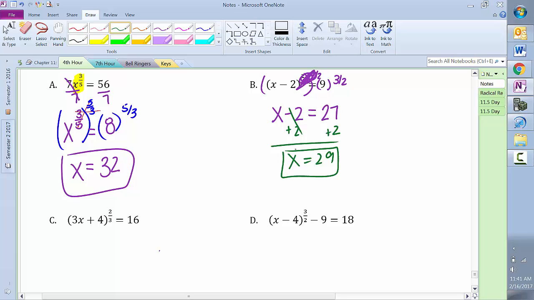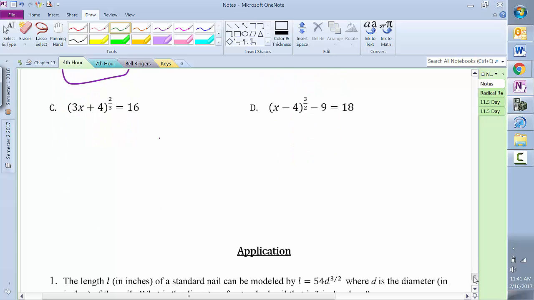C and D, we're almost there. We got a word problem after that, and that's it. Okay, it's isolated. I have a full group, all raised to the 2/3. So what do I have to do to both sides? Raise it to, good, 3/2. 3 divided by 2. There's a lot of ways you can say that. These cancel. I'm left with 3x plus 4, and we got to type that in our calculator.